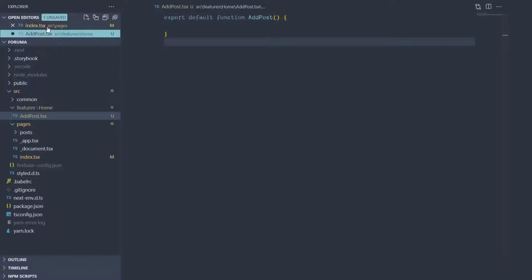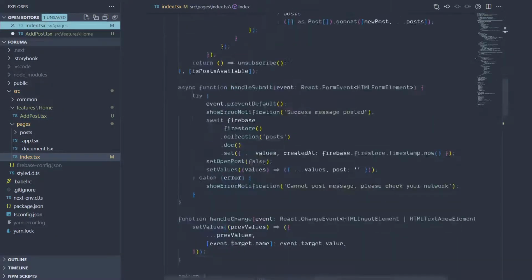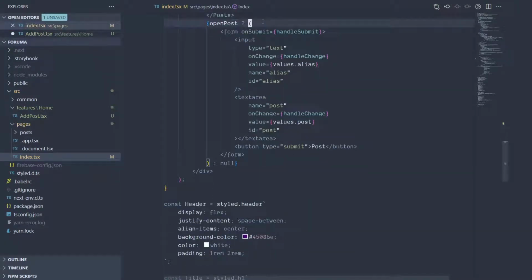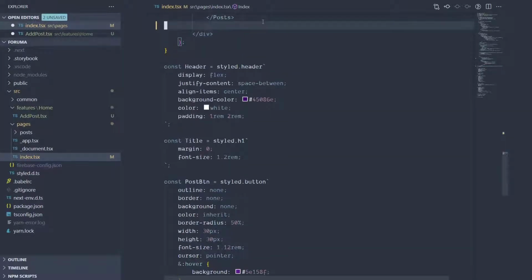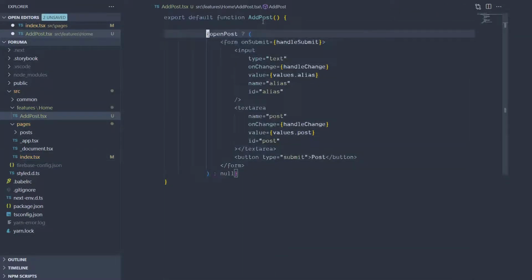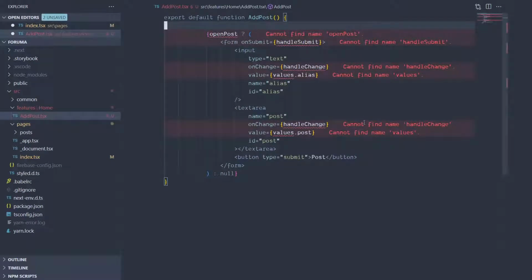AddPost is just going to take our form here and move it away. So AddPost is doing that for us. And we paste that in there, and we get a bunch of warnings from TypeScript saying that it doesn't know any of these things.